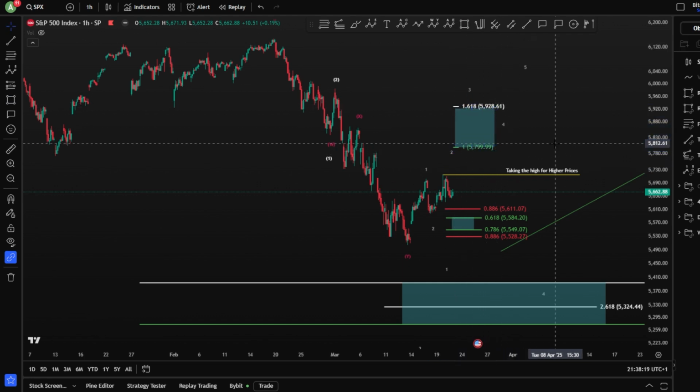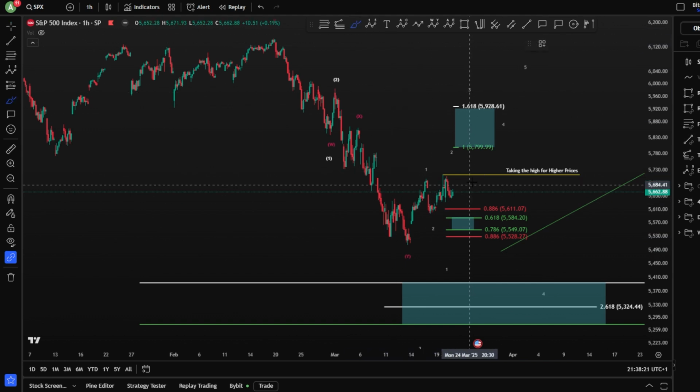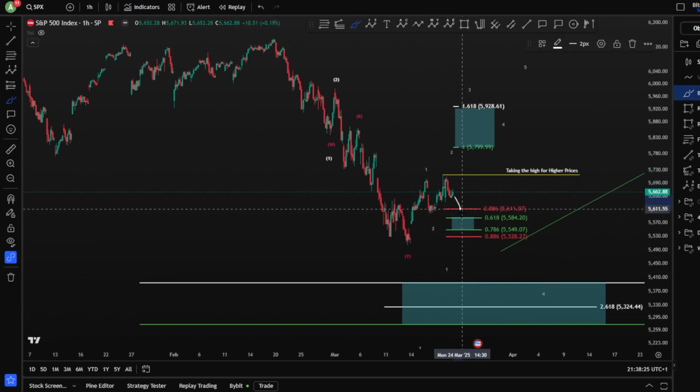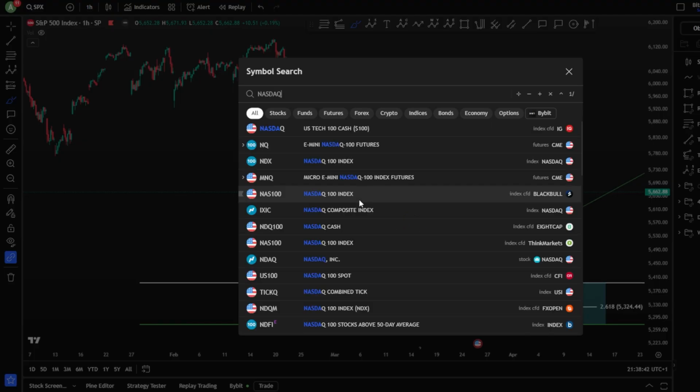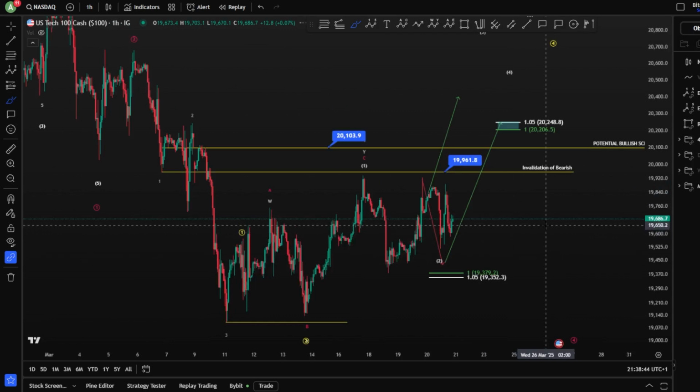Very simple. This is where we are, and this is where the levels can be reading. If we take this one, definitely this box. If you take this 886, definitely this box. If we take the high, definitely you're taking the 1-to-1 fib level. Higher, meaning you're taking the 1.618. Very simple, okay? So let's take a look at Nasdaq as well on the 1-hour chart.